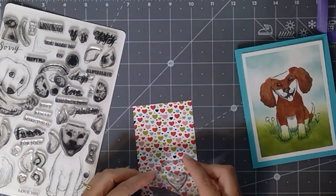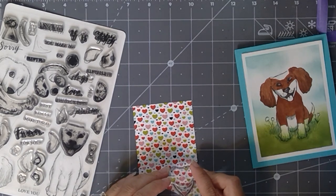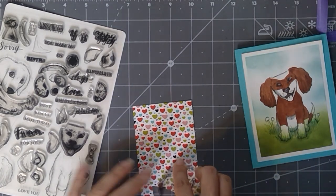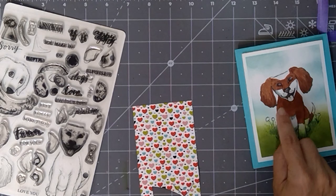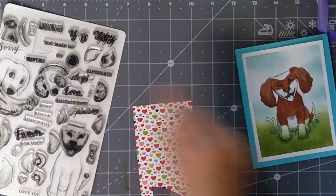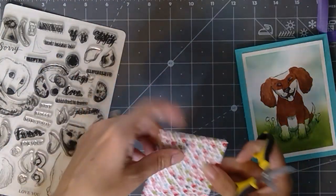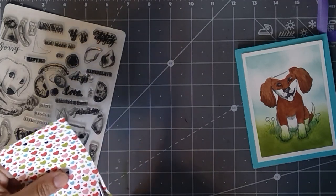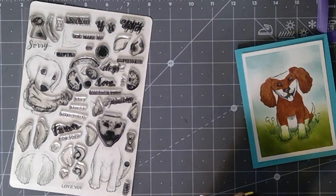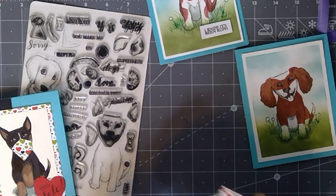So you can peek through these clear stamps to find which part of the pattern you want to show up in the paper piecing, especially when it's a small piece, okay? And it's open there at the top because you were stamping it around underneath the dog. So when you cut it, you have the ability to go as high or as low as you want it. So on this one, let me show you a couple of the different little samples. I went straight across and that left more of the bridge of the nose, but the nose is still covered the way that you would want a mask to do.